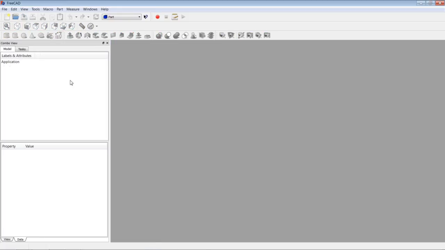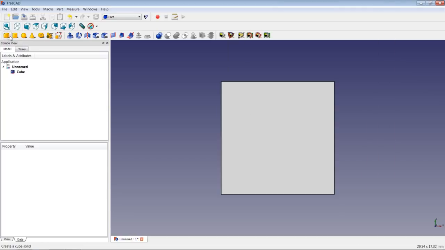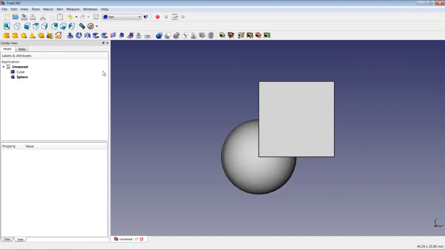I close this document here, I create a new document, and the first thing we have to do is to make sure that we are in the Part workbench. So we will first insert a cube and we will insert a sphere.